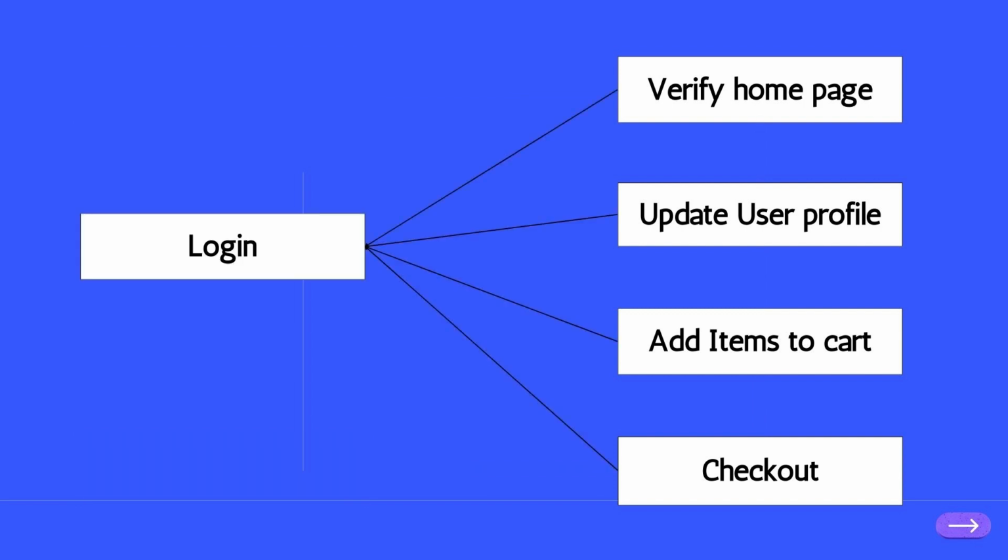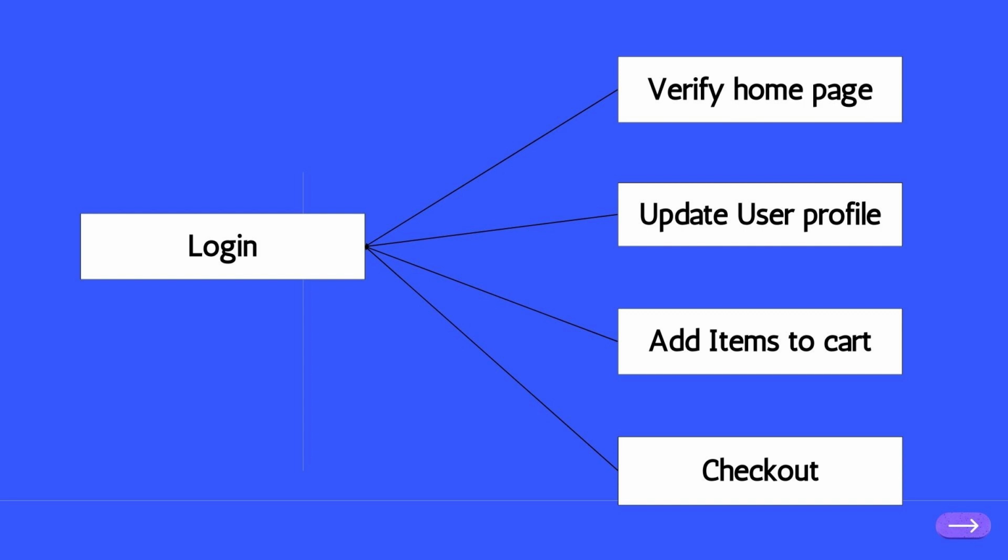So each time a user wants to verify the home page, the user would have to log in. Each time a user wants to add items to cart and check out, the user has to log in. And each time a user wants to update user profile, the user has to log in. You can see how this is common.